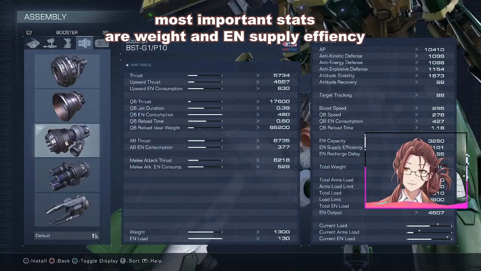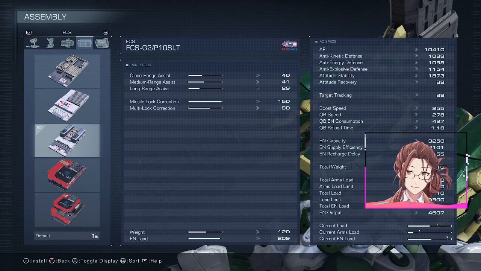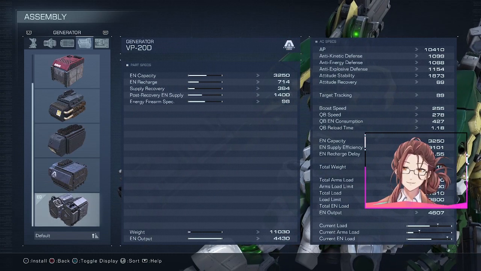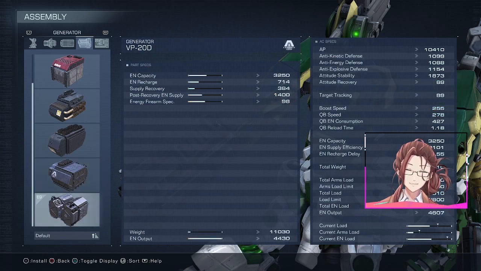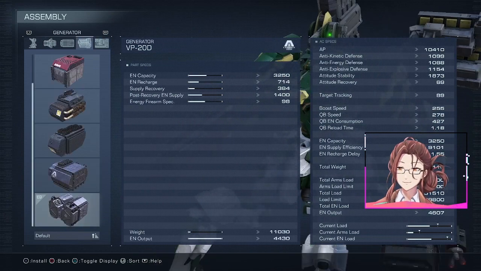And for the focus over here, I chose the P10 SLT Focus G2 as you're more of a missile frame. So the missile lock correction here should be the best, 150. Yeah, it's the best one. And the generator will be the VP20D. Not much to say since it is the best. It has the best energy supply efficiency. Look at the stat when I go to other ones. All red. 3.7k is the best one after 9.1. So use that. And assault armor for high stagger damage.